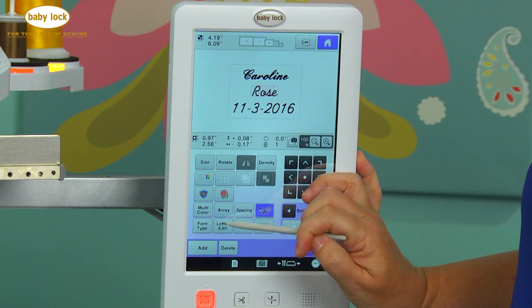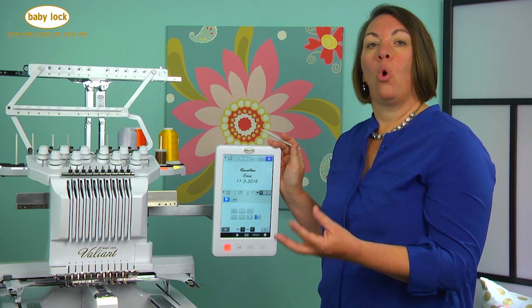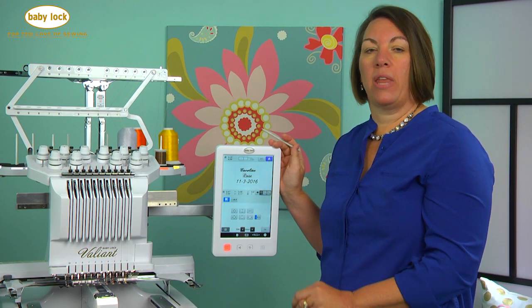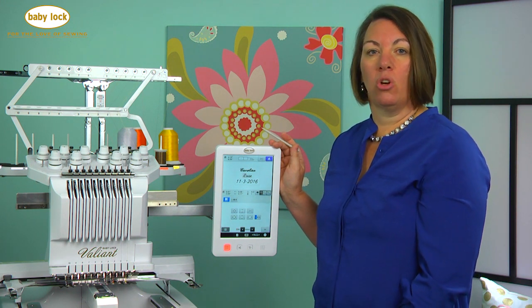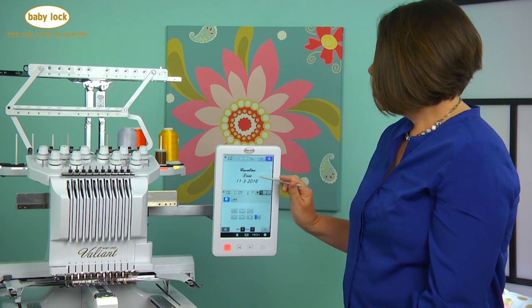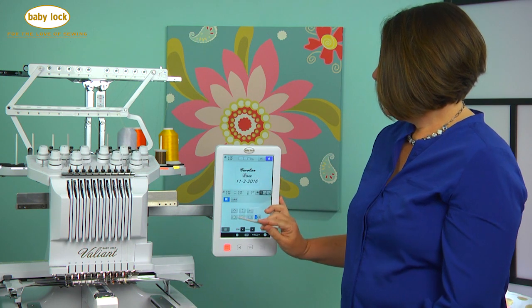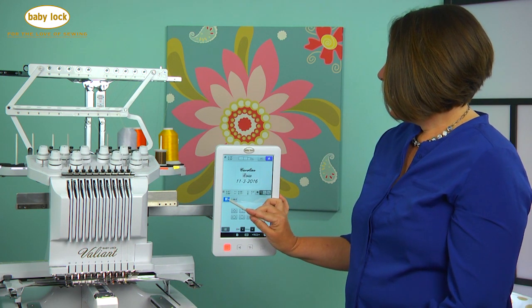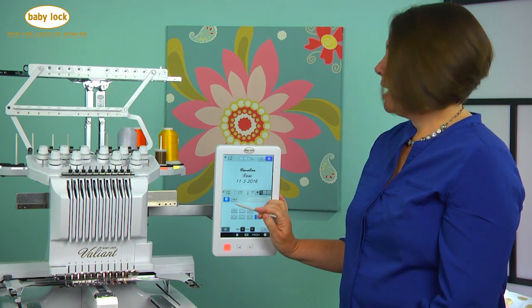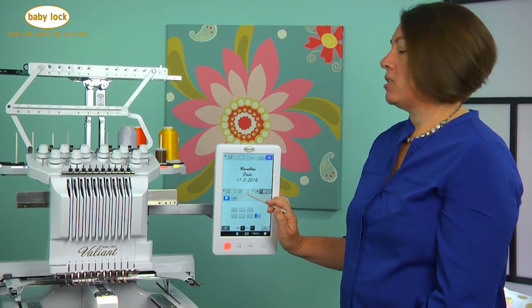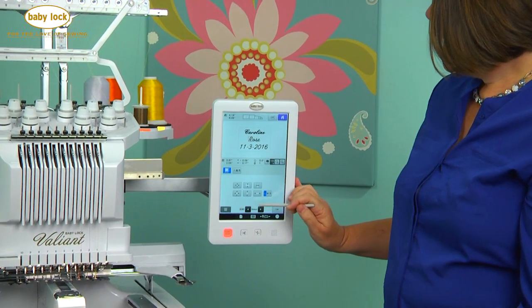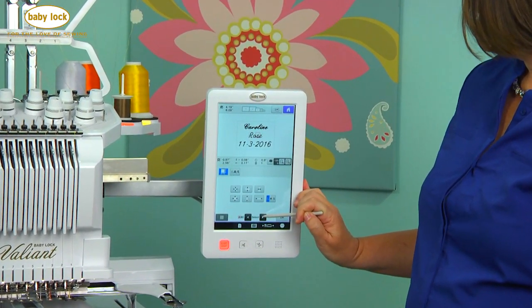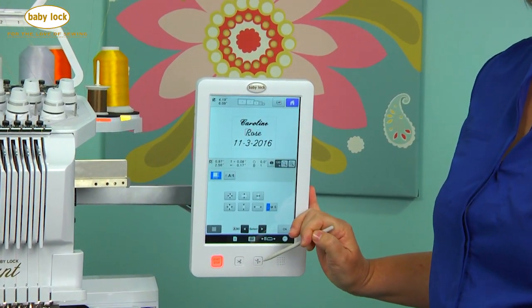Letter Edit is going to allow you to adjust the size or the font type for an individual letter in a word. So it gives you a lot of ability to customize your built-in fonts. So I'm currently on the word rose, and when I select that key, I now have a tab for sizing, and then I have a tab for font. So you can see I have a red box around the R for rose, and I can use these select keys to toggle between the different letters in my word.